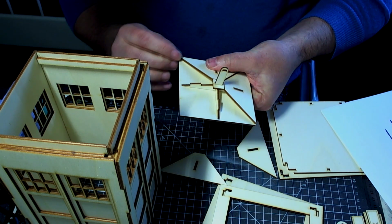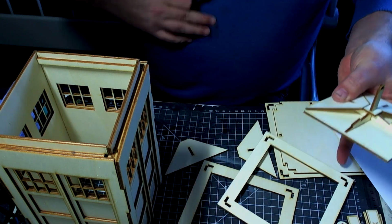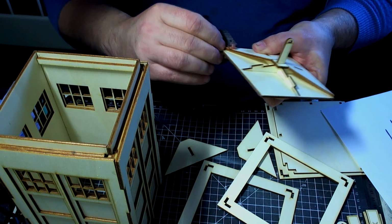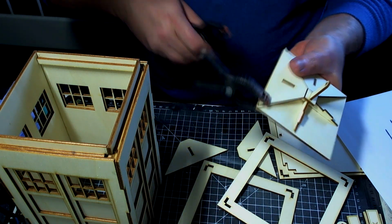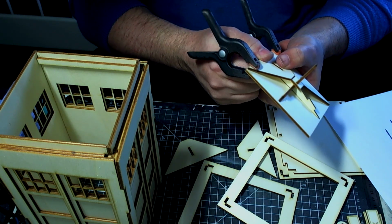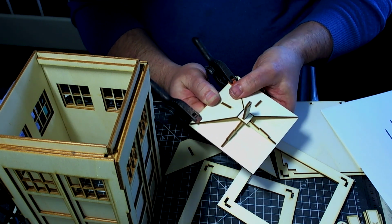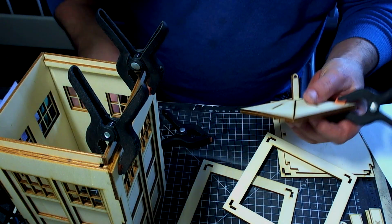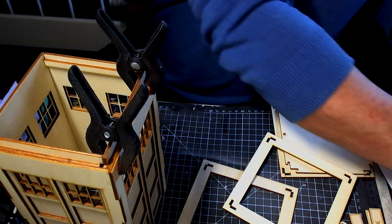That's even. And I think I'm gonna have to use clamps on this. Let's go there. And over here. There we go. So I'm gonna bring you guys back once I've finished this part of the roof. Right, so that's that now done.